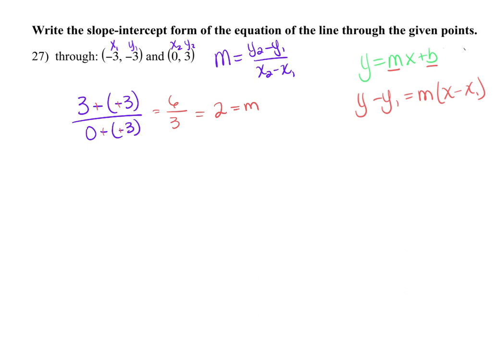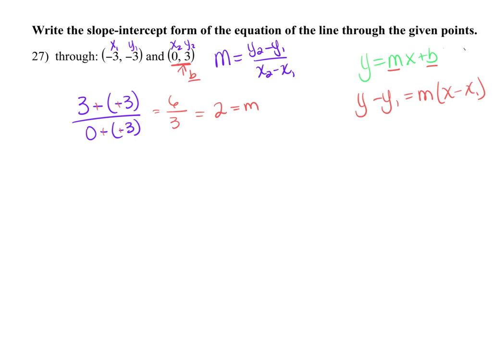All right? I will say this one in particular, of the 2 points, one of them should look familiar. Anytime they have this, what is that? My x is 0. What is that point specifically? Yeah, it's the y-intercept, right? When my x is 0, I have found my y-intercept. I did that on the first page. So actually, I already have my b on this one. This particular one actually gave me my b.